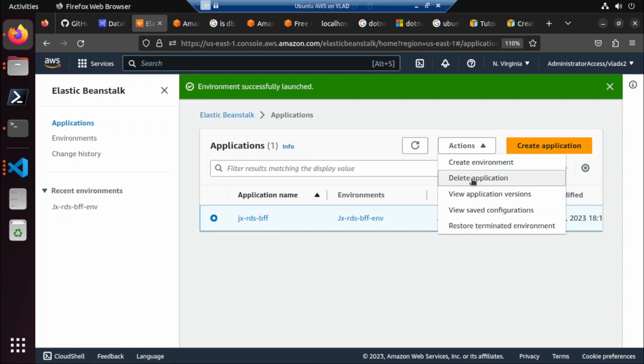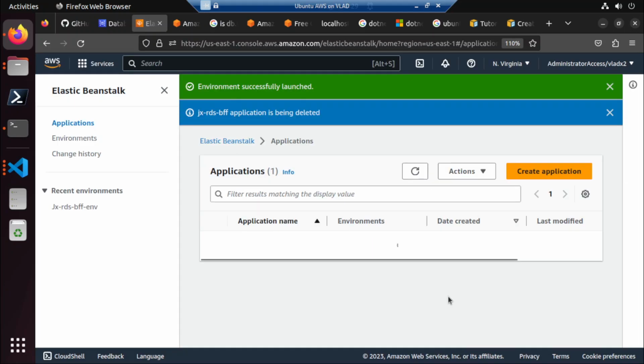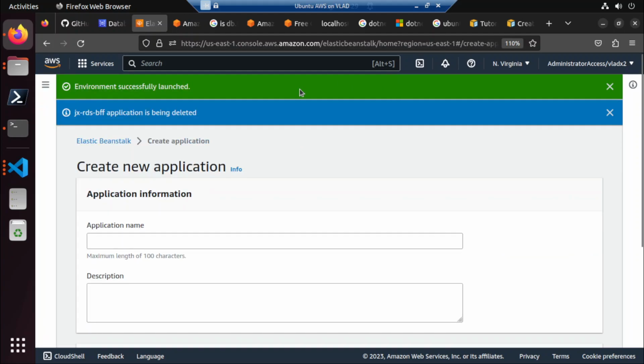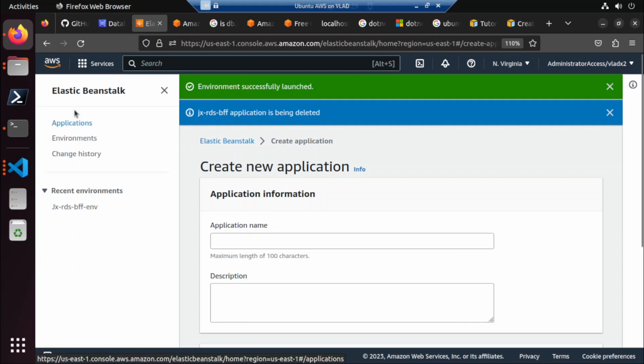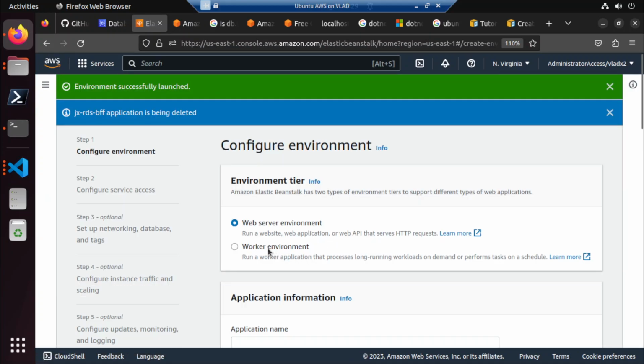Right, so let us delete you. Delete. And then, okay, let us create a new application. Or maybe because we got an issue earlier.